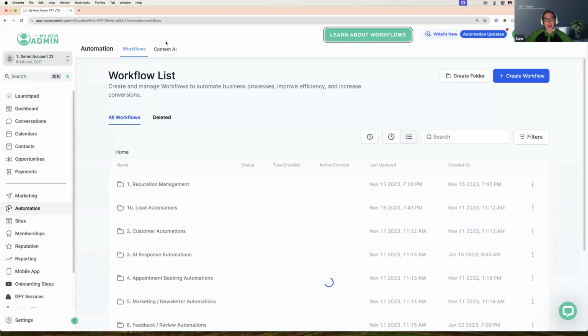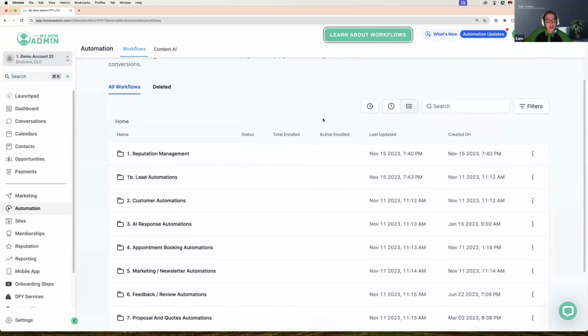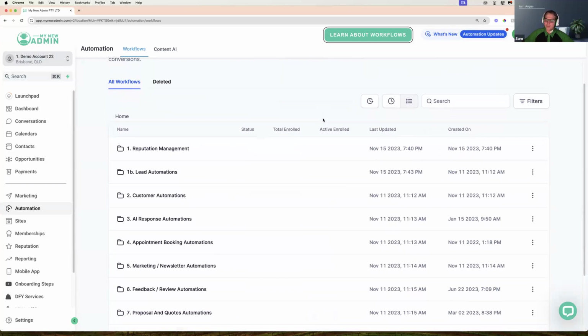Under the automation tab. So automation's a bit of a scary word, I know, but don't worry. We have a whole variety of pre-built automations. So you can automate everything from when someone books in. So someone books in an appointment with you, instead of typing out an email, grabbing the Zoom link, sending out a reminder to them, sending a reminder to yourself, you can automate it all. You can automate large portions of your marketing and advertising work with our automations.